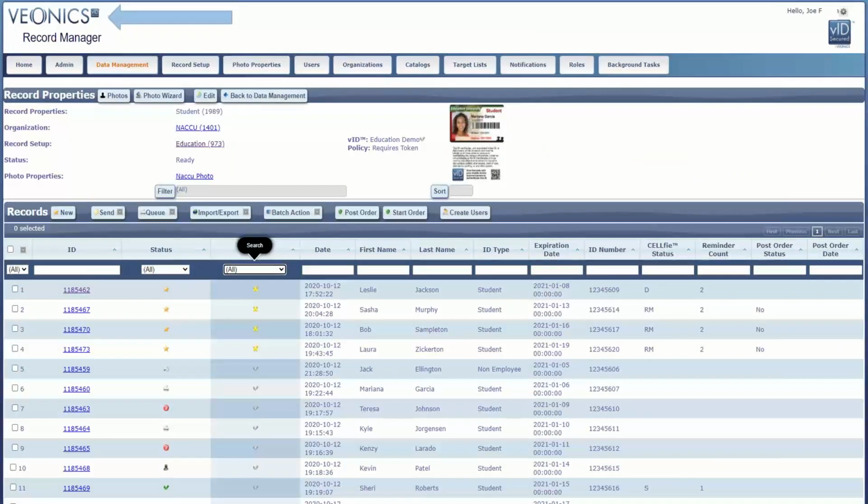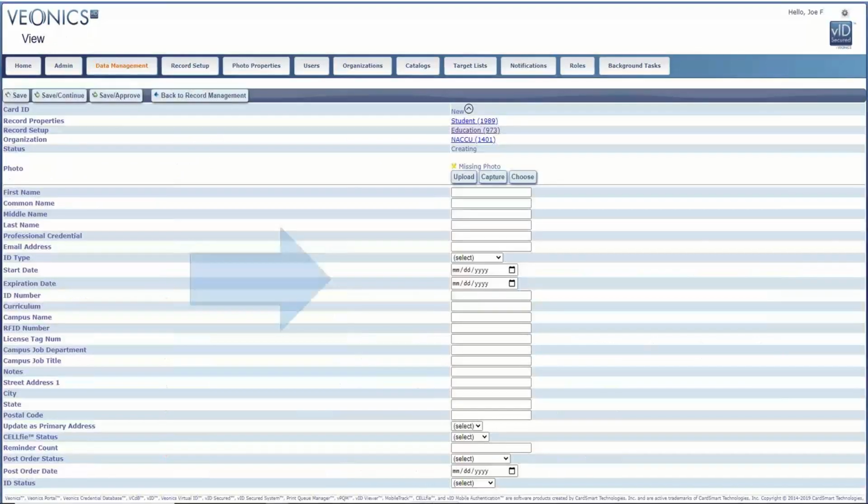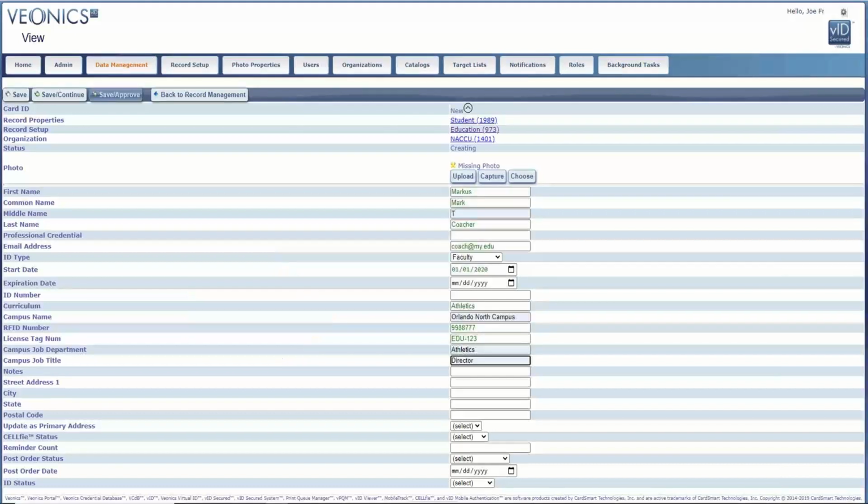You will spend most of your time here in the Record Manager section. Here you can manage your data, photos, and printing. We will only cover data in this presentation. Let's start by creating a new record. The data entry screen is customized to meet your field requirements, to include field order, drop-down list, default text entry, and other common attributes. From this point, we'll enter some basic data.